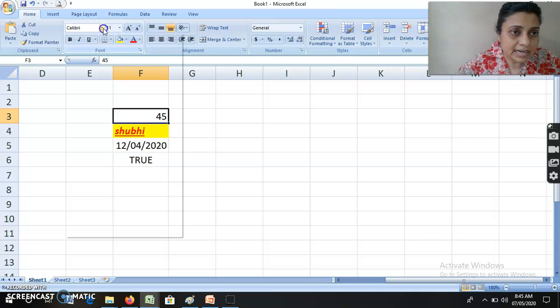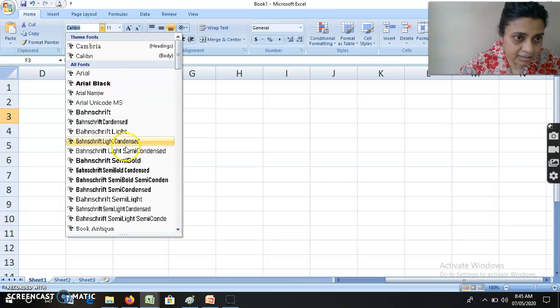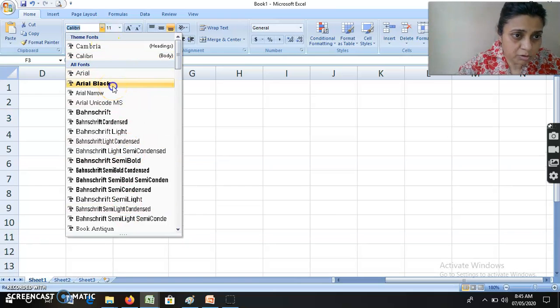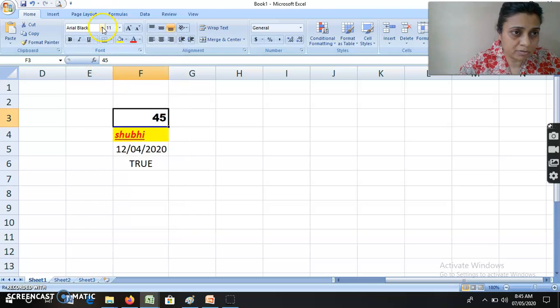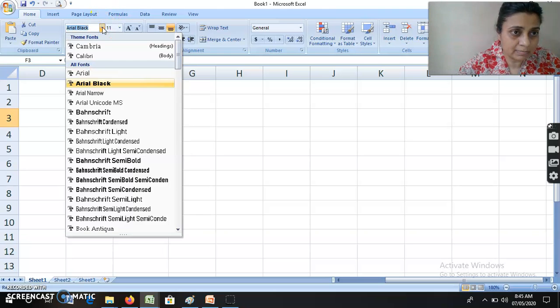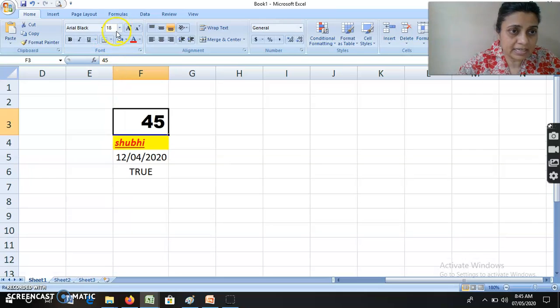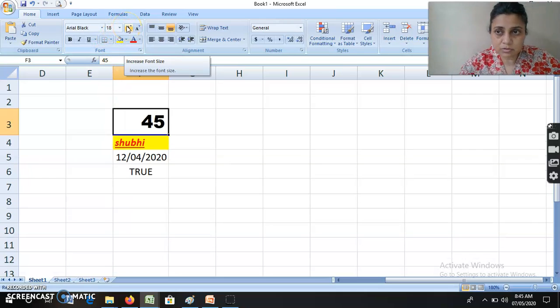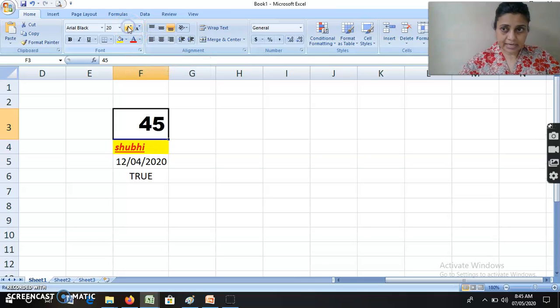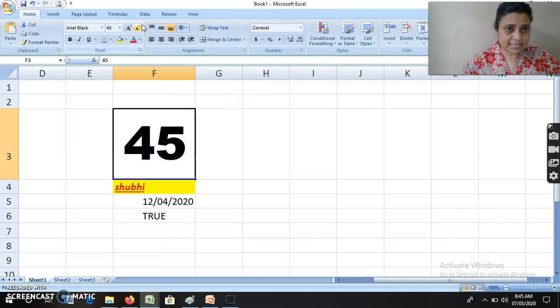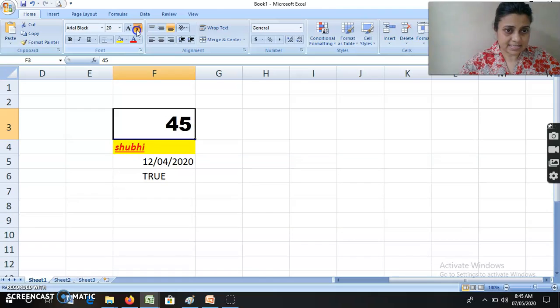You can see a font tab over here where there are a lot of fonts. Whatever font you want to pick, you can pick. Like I am always fond of Arial Black, so I take Arial Black. If you want to change the size, you can from here. I make it 80. You can go from here also. Can you see? I am increasing the size. I am decreasing the size. That is how I can.